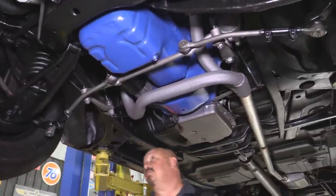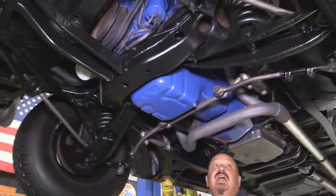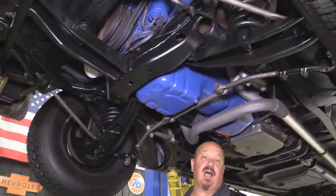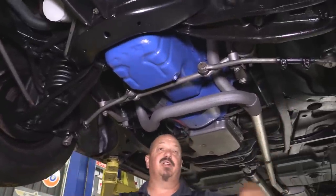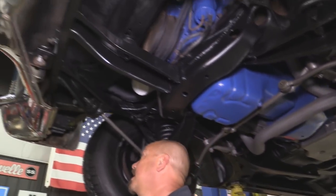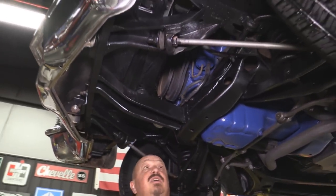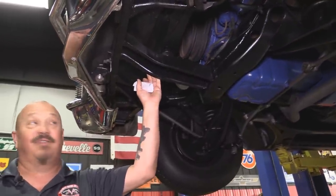We've got a Turbo 400 trans. All the steering gear looks good. We do have disc brakes up front — the brakes have been completely gone through, 100 percent: new master, new calipers, new wheel cylinders. Everything on the brakes is brand new on this baby. Super clean under here, super nice. This 1970 Cadillac sat in the garage and was loved on its whole life.